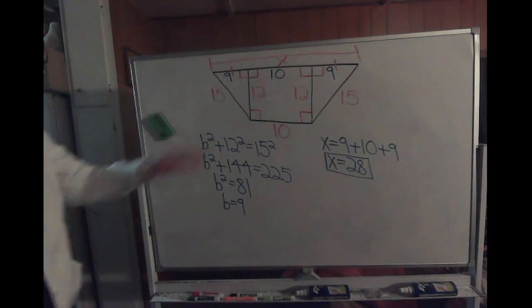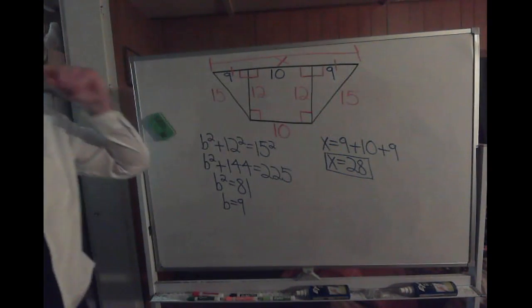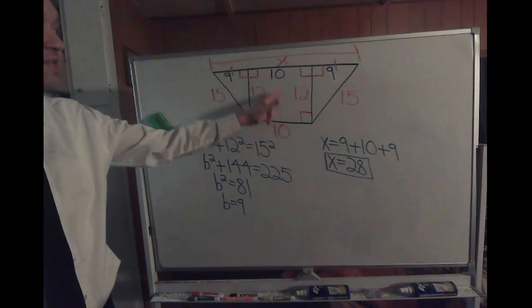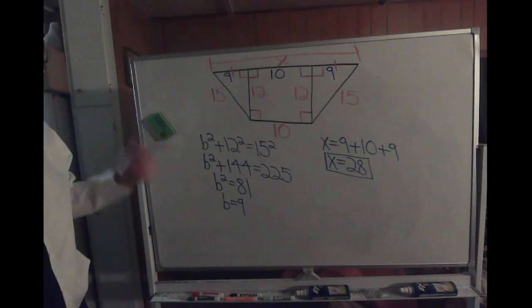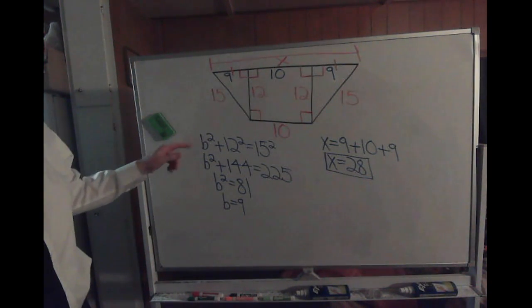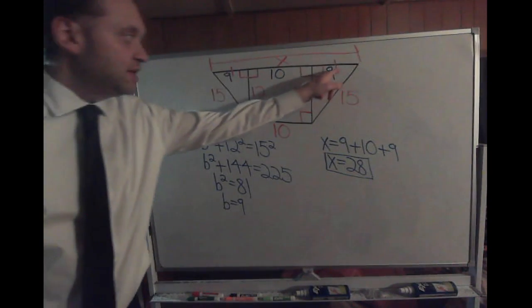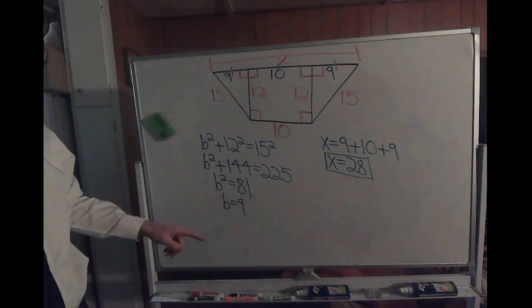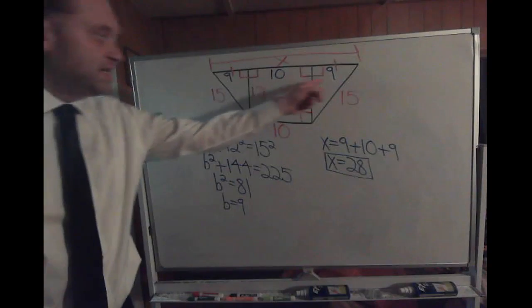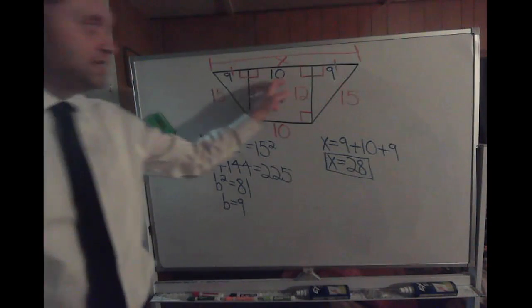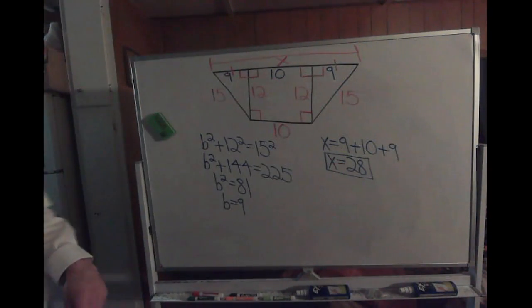So I was able to prove that these two right triangles were congruent, and this here is a rectangle. I used the properties of each and was able to determine that the lengths of both of these legs were the same, coming up with the lengths of each of these legs being 9, and then you just add the lengths of the segments and you get that x equals 28.